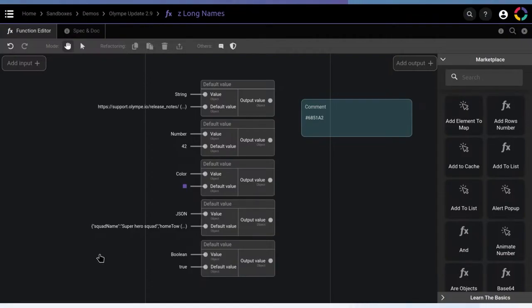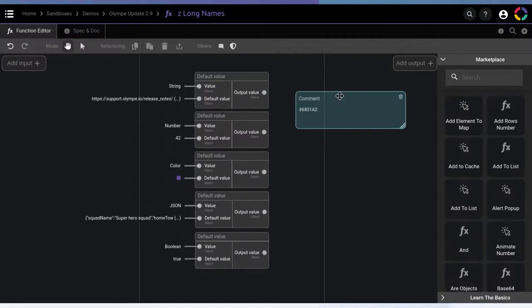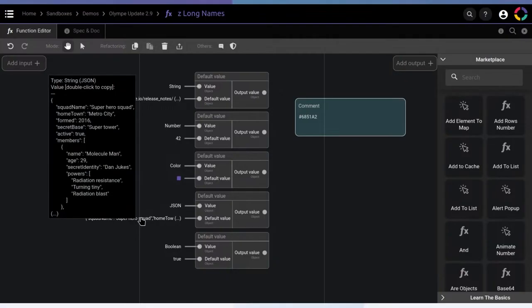Same for Boolean. And also a nice feature is about JSON inputs. So this is also a string, but it represents a JSON, and it will automatically format the JSON for you to make it easier to read. So this is very nice, and it's also a good feature to know if the JSON you write is correct.